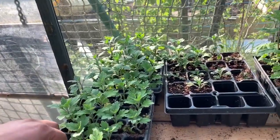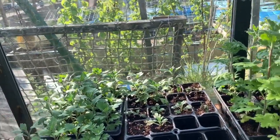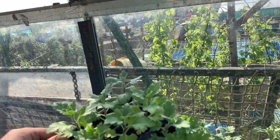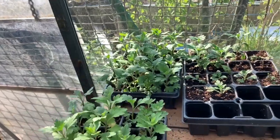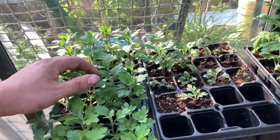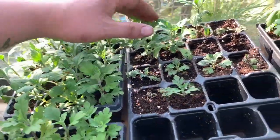Minimums. So the minimums that I got from Morrison's that you've just seen us take some fresh ones. I've got pink and I've got bronze. These are well rooted. There's a couple of people asked for these. Chris Evans is one. And he's asked for one of each. So I'm going to give him one of each. So I've got the minimums, the pink ones. I've got the bronze ones, and I've got bronze ones there as well.